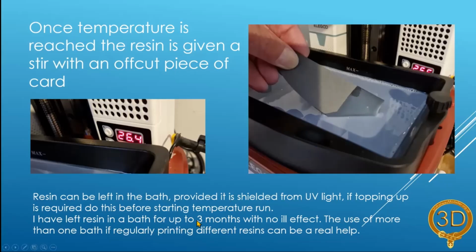I'm not even sure. The resin may have been in there more than 3 months. If you keep it, I must admit though that mine is in the railway room, which is part of the house. It's not in a garden shed, so it will never go much below 18. And there's no sunlight getting on it, but the cover's on it anyway. So this business of putting in fresh resin every time, for me, no, this works perfectly well.